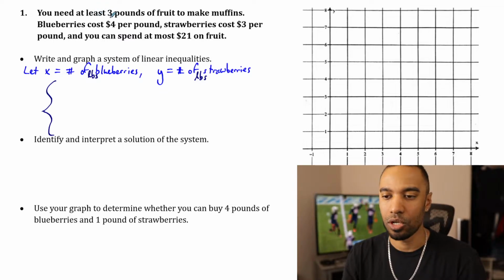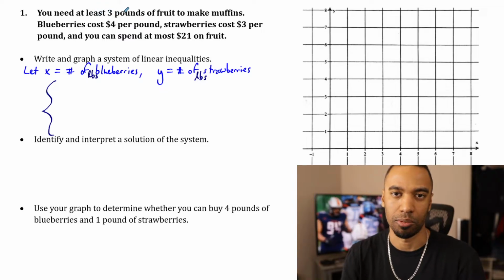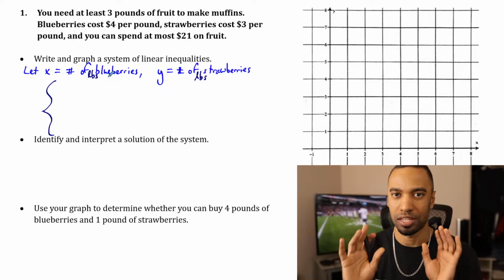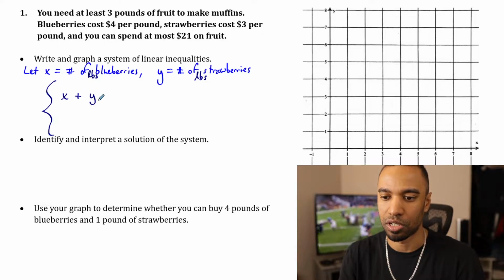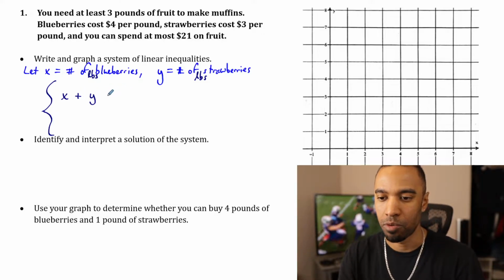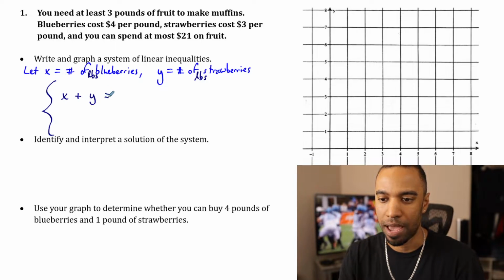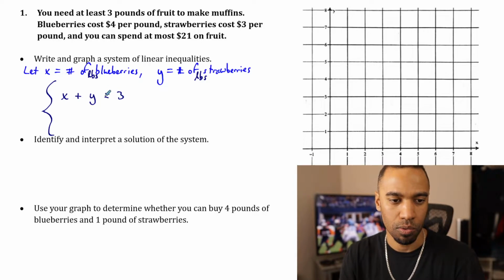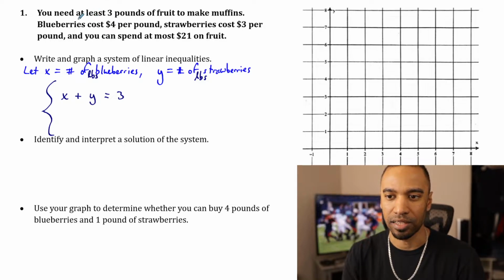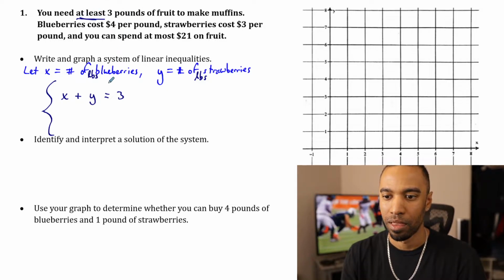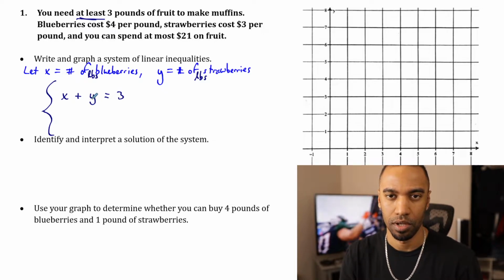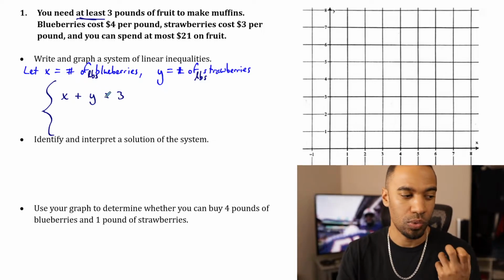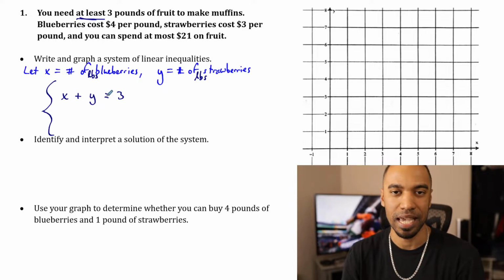So let's first write an inequality stating the number of pounds that you're going to be purchasing, consisting of blueberries and strawberries. If I buy a certain number of pounds of blueberries and combine it with a purchase of a certain number of pounds of strawberries, I will be getting 3 total pounds, but not so fast. It's not an equal sign. We need at least 3 pounds of fruit. So can we have 3 pounds of fruit? If we need at least 3 pounds, can we have 3 pounds of fruit? That answer is yes. So equal to is a part of the set.